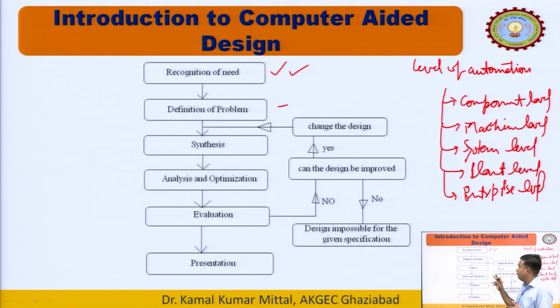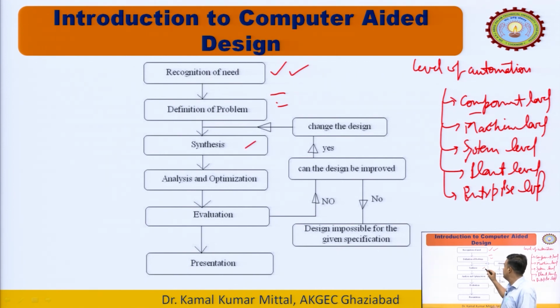So, we have to see at what area we have to automate. If a component is required, like we have to develop a sensor or actuator. For example, when we are approaching the door, it automatically opens and closes. So, some sensor is there. Or when we are approaching an elevator, as soon as we reach it, it starts moving. So again, some automation at the component level is required. Then we have to define the problem at which area we have to automate.